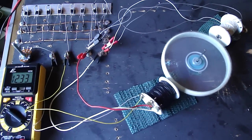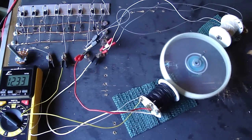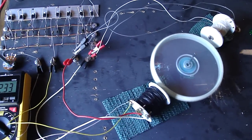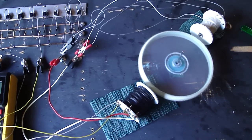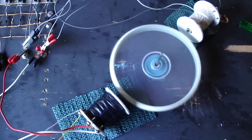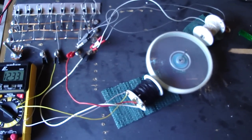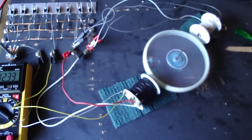And I'm tickled. I didn't know if it would even work or not. I'm using one trigger coil and three run coils with this, because I'm using the second trigger coil also as a run coil. But there you are, 8 transistors firing, and it does charge real fast.